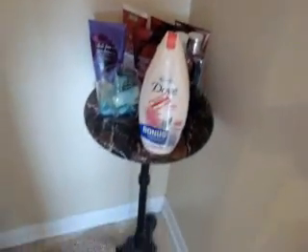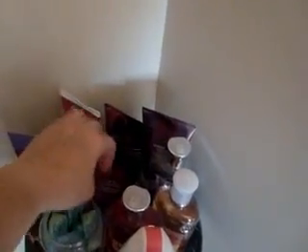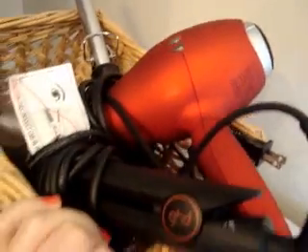Since my shower is so small and I'm addicted to body washes and scrubs, I've got a little marble table sitting outside the shower. On it I keep a glass pot with my razor blades and extra body washes to swap out. Up on the luggage rack I have two baskets — one holds my hair straightener, hair dryer, and curling iron, and the other holds my hair dye materials: hair dyes, a little pot, and a comb.